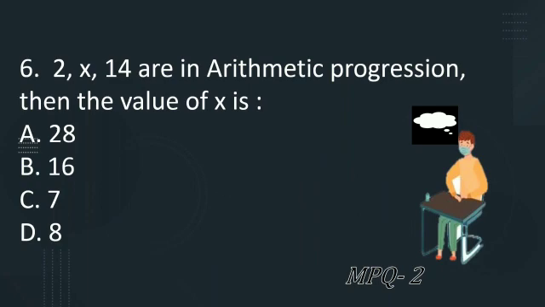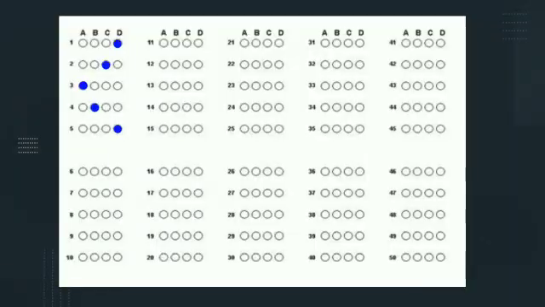Or otherwise you can also do like this: x is equal to a_1 plus a_3 divided by 2. When you are given 3 terms and one is missing, you can use this method, that means arithmetic mean. Arithmetic mean is equal to first term plus last term divided by 2. Option D is the correct answer.